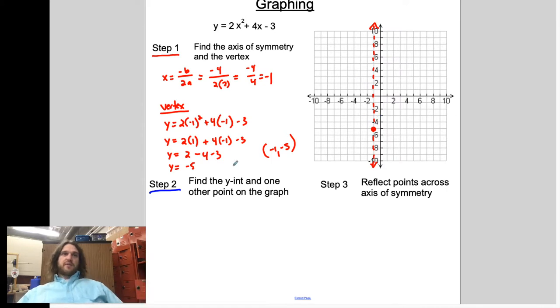Or you can follow the steps that I'm going to teach right now, which also works. So it says find the y-intercept. Well, the y-intercept is given to us in the equation. It's the point (0, -3). Hey, look at that. Isn't that the one that I just plotted? Yeah, that's my y-intercept. Fantastic. Okay, what else can you do? We need to find one other point. So we went 1 away from the axis of symmetry. Let's now go 2 away from the axis of symmetry and see what that looks like. We'll say x equals 1. Let's plug that in. When x equals 1, what's the value of y?